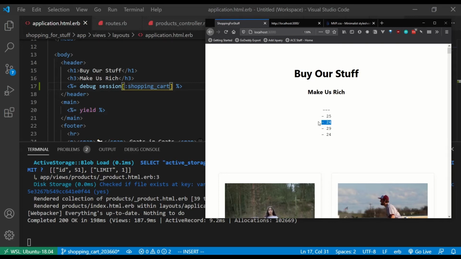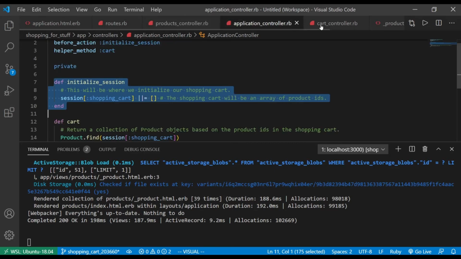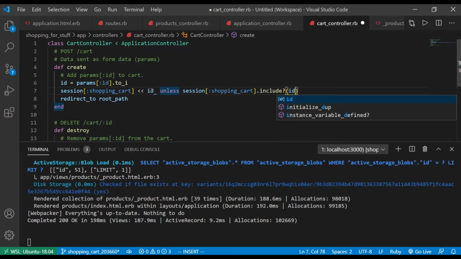I'm going to leave it up to you all. If you want to on your project, you can implement quantities for the cart, but I'm going to put a little blocker in place here in my cart controller saying only add to the shopping cart unless the session shopping cart includes that ID already.